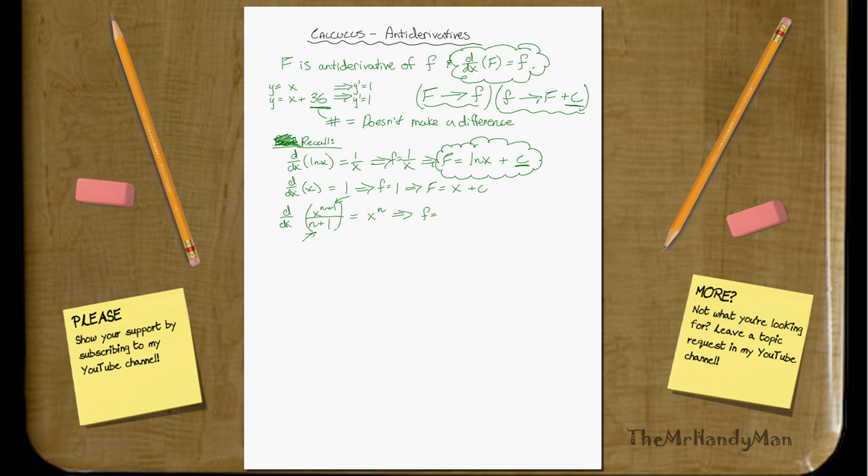So, what I want you to realize is when you go from this x of n to your big guy, capital F, you would have your x n plus 1, n plus 1 would still be down here, but you would have a constant being added on. So, I just want you to realize that that's always going to be there, and you cannot avoid it.